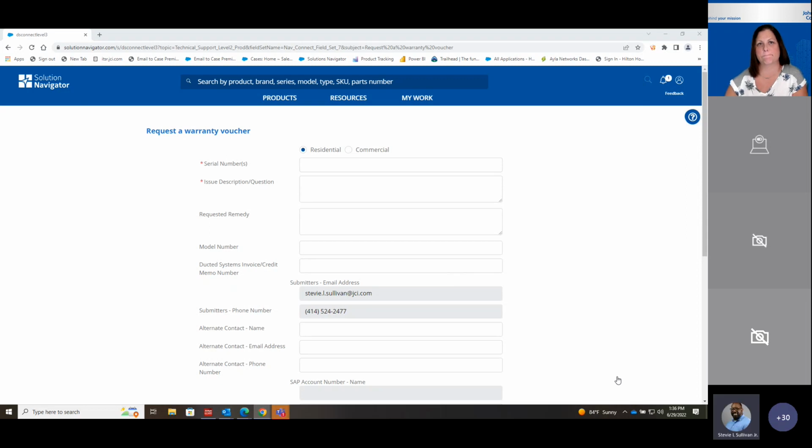It makes sense. Say for example you have 5 warranty claims that you need to get approved because warranty sent you an email saying you need to talk to technical support on all 5 of these issues. You don't want to get us tied up on the phones working a warranty claim versus just sending it in to us so we can work it. What if we're helping another partner of yours at the front counter who really needs some troubleshooting help? We don't want to stay on the phones for 30 minutes working through 5 different warranty vouchers. It's better for you to submit them, and it's faster, because now you've done your job.